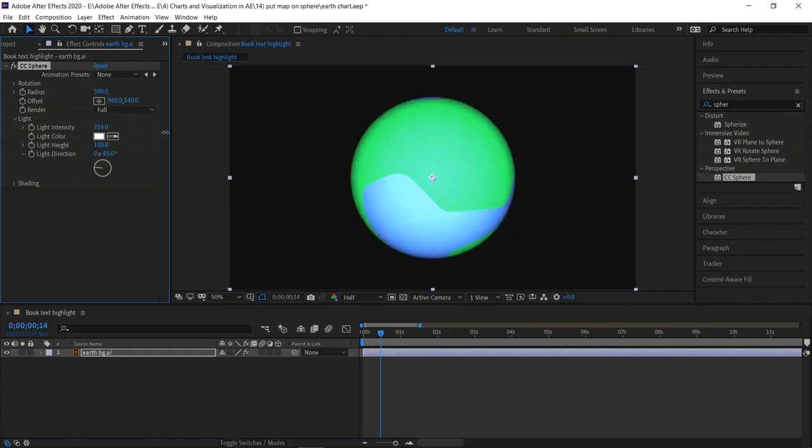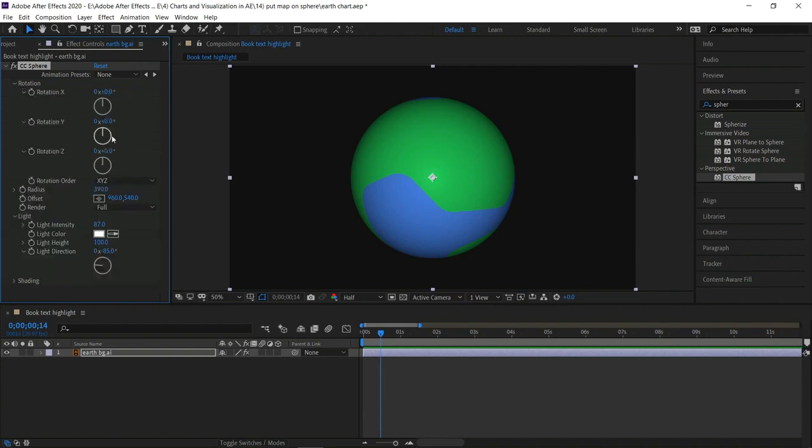And then you have the light intensity. You want to make it a bit dark or light. So the distance of Earth from sun. Similarly, you can rotate our very own Earth using the Y rotation. So just remember this thing. And you can add more things. You can check each and every effect there.